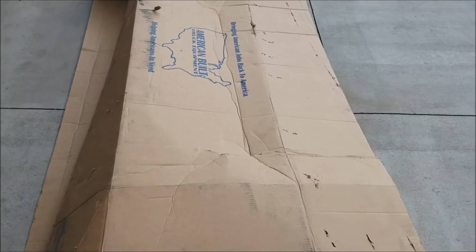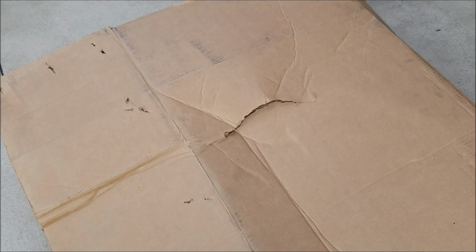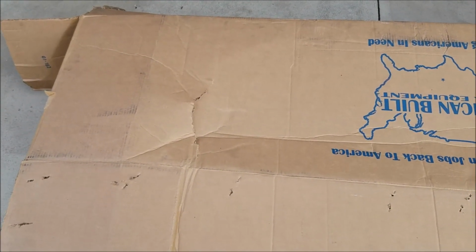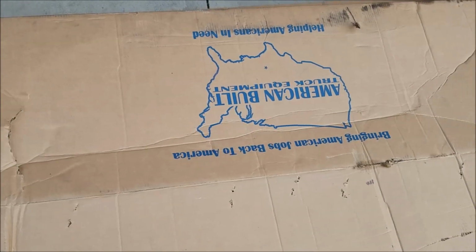He's like, I don't know what to tell you. He says, do you want me to sign for it or what? I says, well, what's the bumper look like? He's like, oh, there's a tear in the box. He goes, you might have a little rub on the bumper, some paint might be rubbed off of it. You might have to touch it up a little bit. I'm like, all right, it's a bumper, don't worry about it, we'll hit it with some black paint. I don't care. I want to put this bumper on the truck this weekend because I got 6 guys coming over to help me, who all took the weekend off to help me with this.